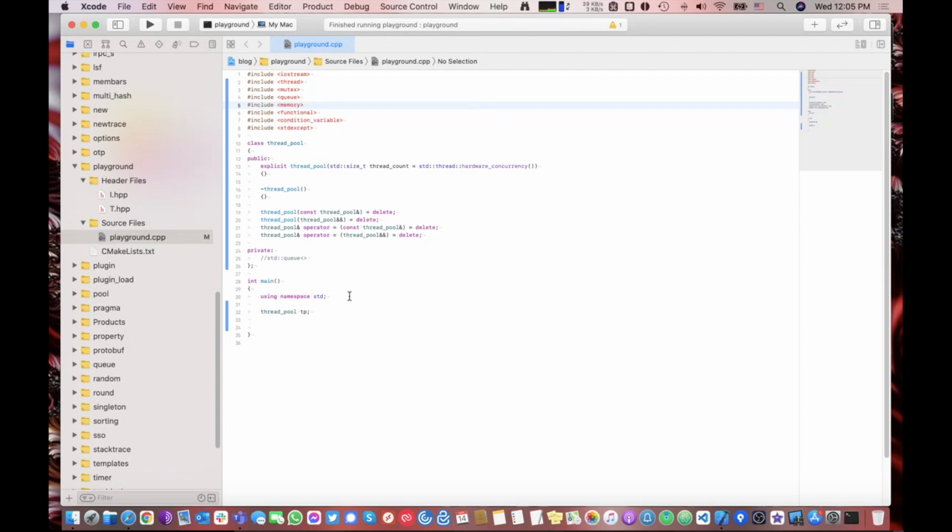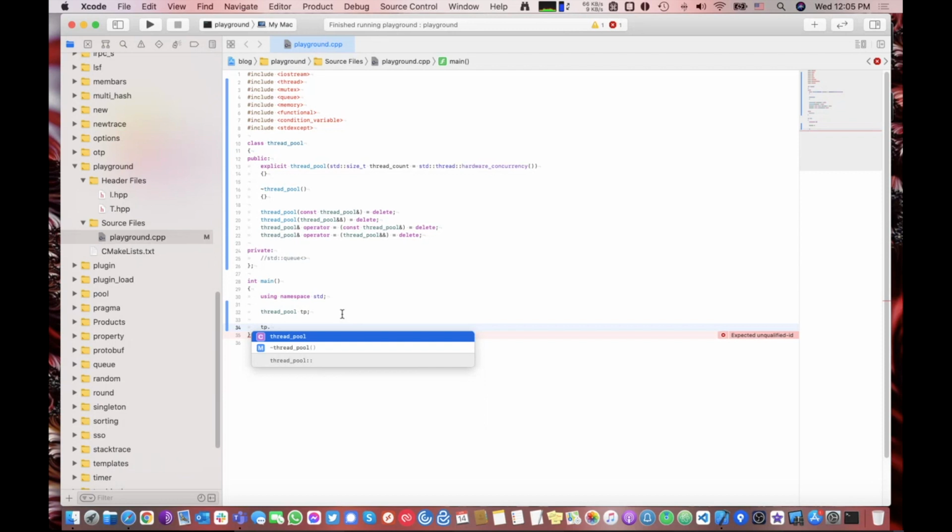So what is it that we want to push on the thread pool's queue? It would be nice if we could do thread pool do work, and you would give it a lambda. No arguments, because the thread pool would then just call it without any arguments. But maybe it would have some capture.